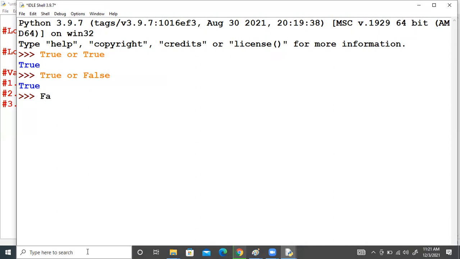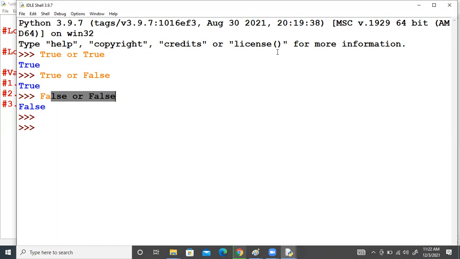Now your question is false or false. What does false or false give? False. If both are true, true. If any one is true, true. If both are false, false. Logical OR returns false only when both are false. In all the remaining cases, it returns true.